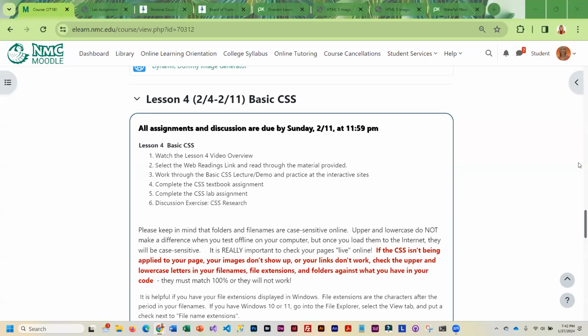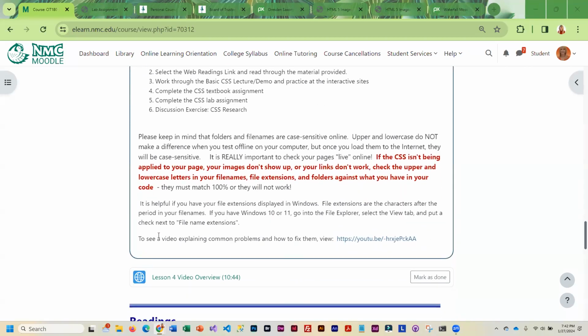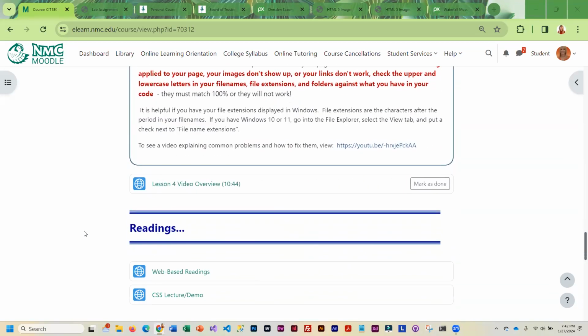So we are finally getting into CSS. And CSS is what makes your page look good. Okay, we've got the HTML, which is the structure, and CSS is the presentation. So with CSS, we can change the color of our text. We can change the size of the text, the positioning of the text. There's quite a bit we can change about our images and the way our links look, all through CSS.